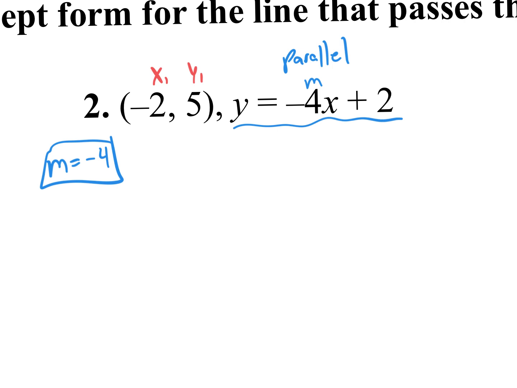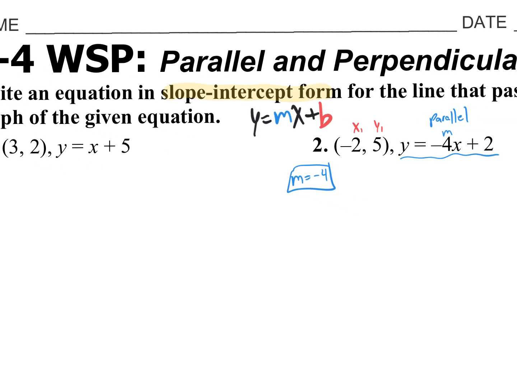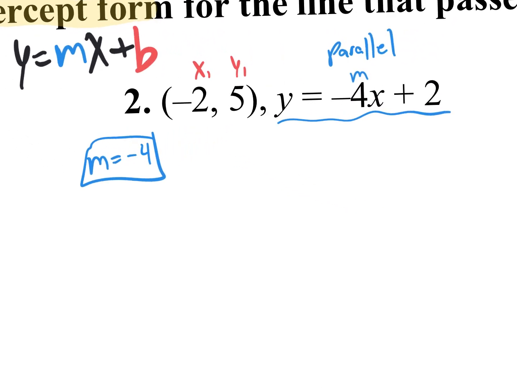Now, I've been explaining just one way of doing it most of the time, but in other videos I explain two different ways of doing it. One is strictly with slope-intercept form, right? Since they ask in the instructions, write it in slope-intercept form. We need to know that slope-intercept form is y equals mx plus b. So if we wanted to write it in y equals mx plus b, we could use only that form, even though it's kind of complicated, I would say. To use y equals mx plus b, you need both an m and a b.